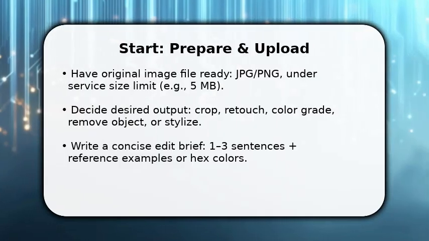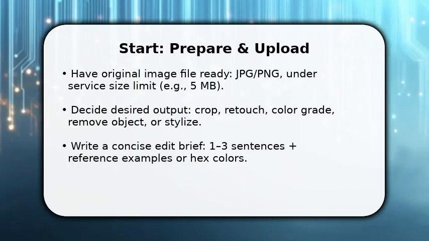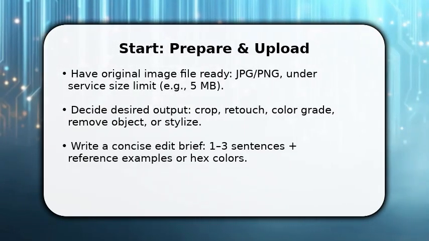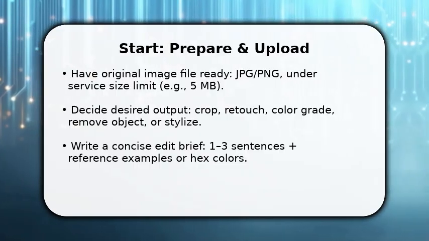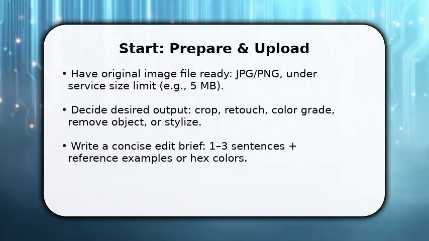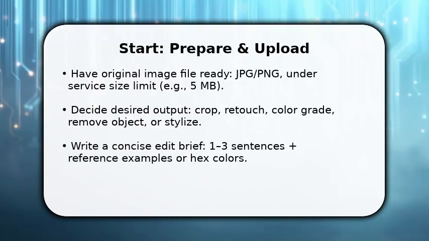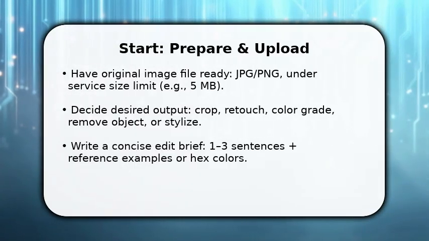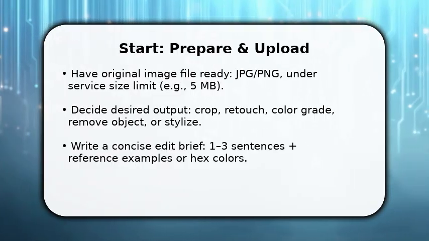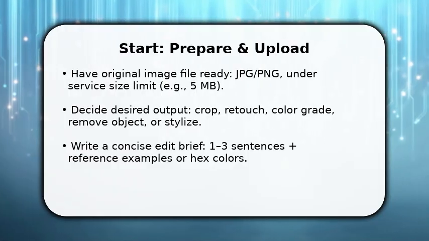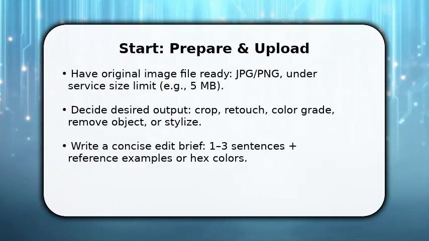You begin by gathering the photo and a tight edit brief so you can act fast. Upload the JPG or PNG directly into the chat interface, and then paste the 1 to 3 sentence instruction that states the goal and constraints. Specify exact values when you can, crop ratios like 16:9, color hex codes, or a $15 budget if you need a paid tool. Once done, confirm the file uploaded correctly and ask the assistant to propose a short edit plan before actual changes.